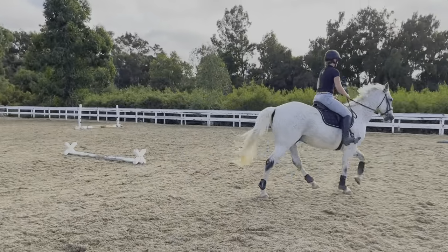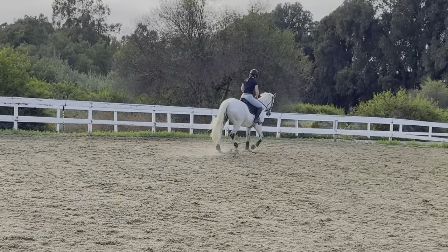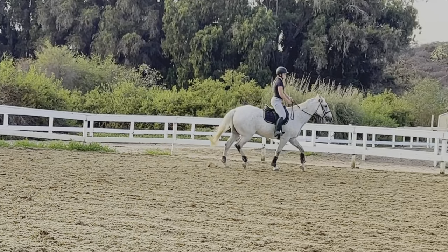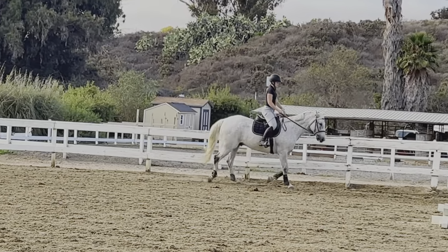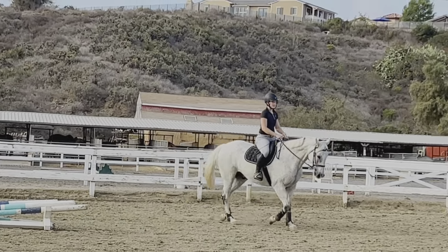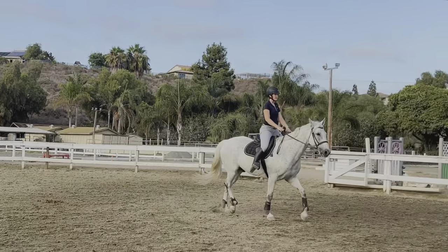And I think in my next ride, I'm going to be working more on this left lead to trot transition. I think if I did some simple changes, it might make it easier, because every time I came off of that fence, he landed on the left lead and then paced into the trot. And I think we need to stop doing that. So I will work on that in our next rides.